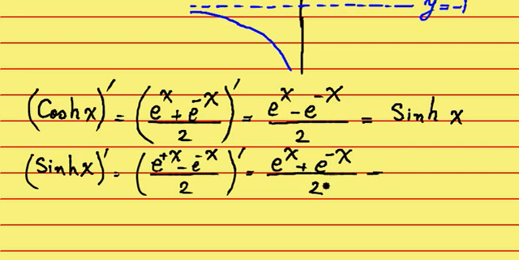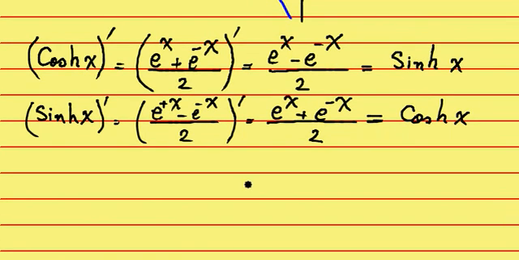So what is it that I got? This is just the definition of cosine hyperbolic of x. So here's one nice thing about hyperbolic functions: the derivative of one is the other, and so we don't have that business of a negative showing up here like for the regular trig functions. Let's go ahead and differentiate tangent hyperbolic.